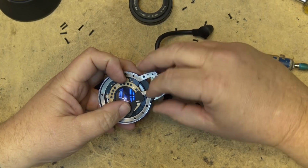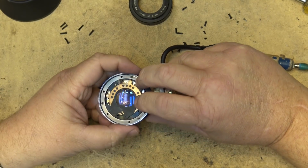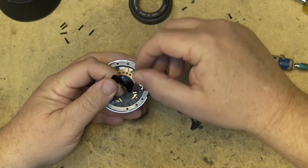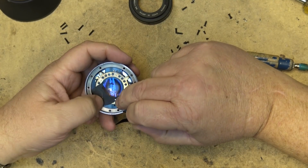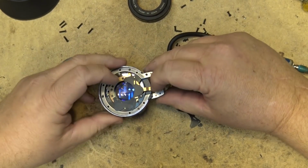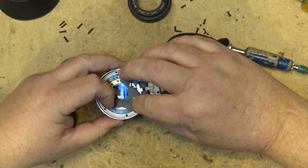And people wonder why when I fix their lenses it costs so bloody much when I was working on their camcorder. They'd be like, what? $150 to fix the lens? I say, yeah. Would you like me to put a new lens on? It costs you more than that for a new lens. But I did lots of these things over the years. I hated it. I never ever enjoyed taking a lens apart and having to fix it because some idiot left their camcorder sitting in their car in the summer sun. Especially when the instruction manual said, do not leave your camera in a hot place, because you're going to end up with a lens that's damaged from the heat. But nobody reads them.